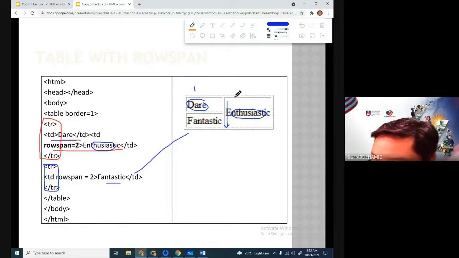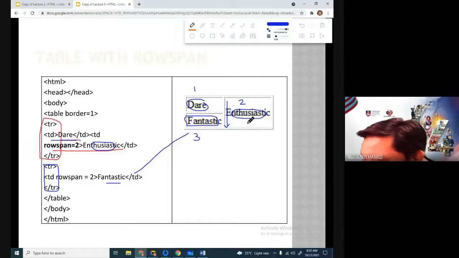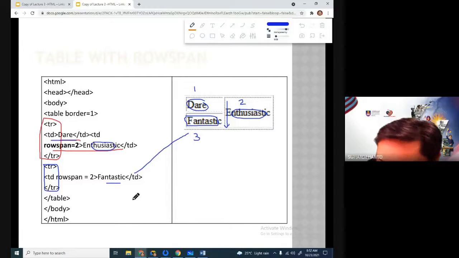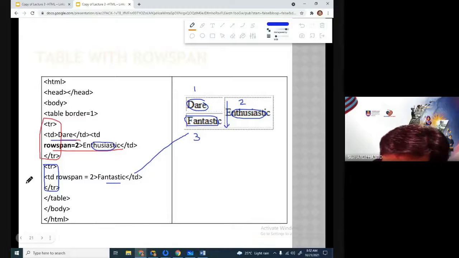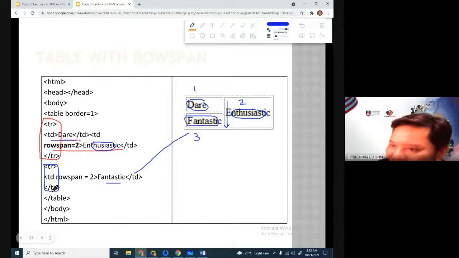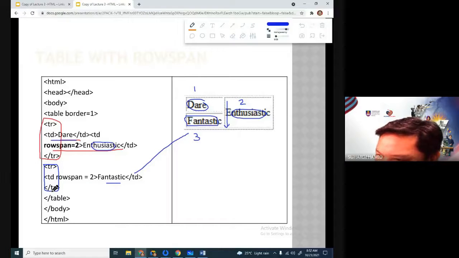Number 1, number 2, number 3. The second column is no longer necessary because we already specify up here. That's why we just stop there and close the TR. Then it becomes a complete table.